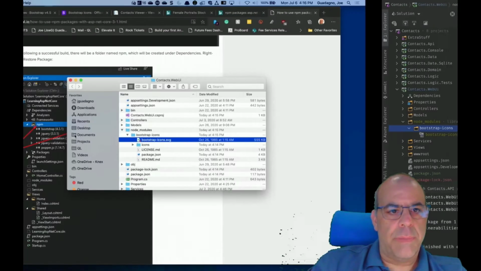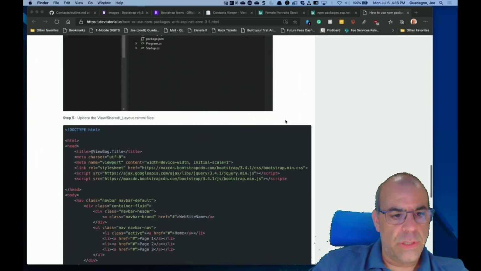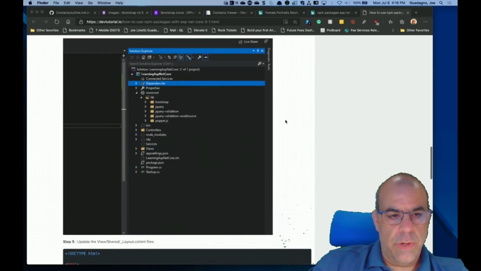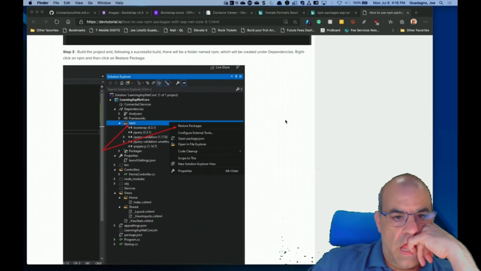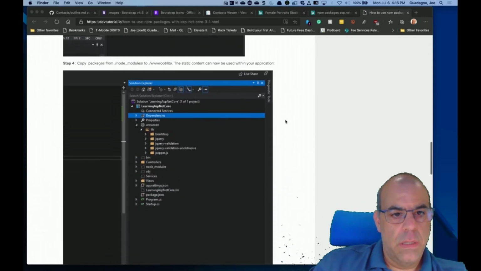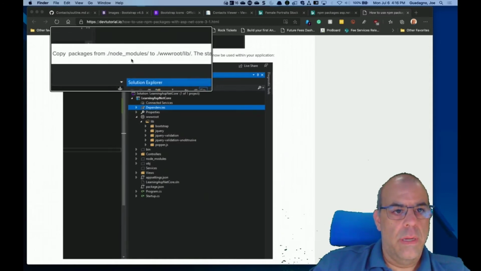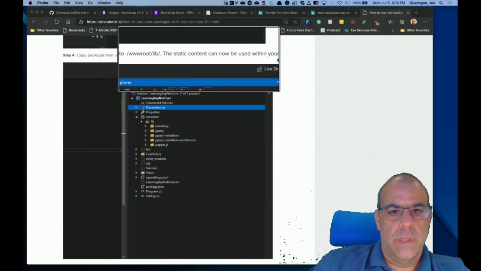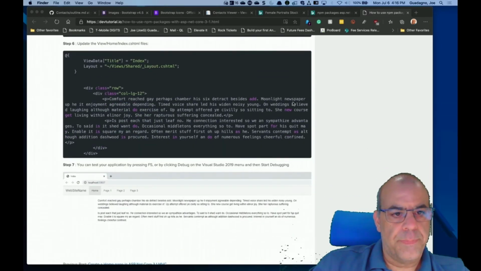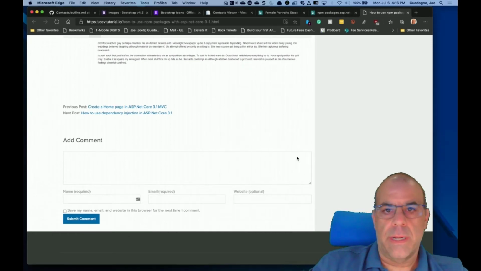I think we can copy it over, but it's a pain in the butt. So, restored packages. When I restored them there, it created a node file, showed the dependencies, and then copy the packages, this right here. Copy packages from node to the lib. That seems silly. Sounds like a step that we can easily miss. So let's go and do that.